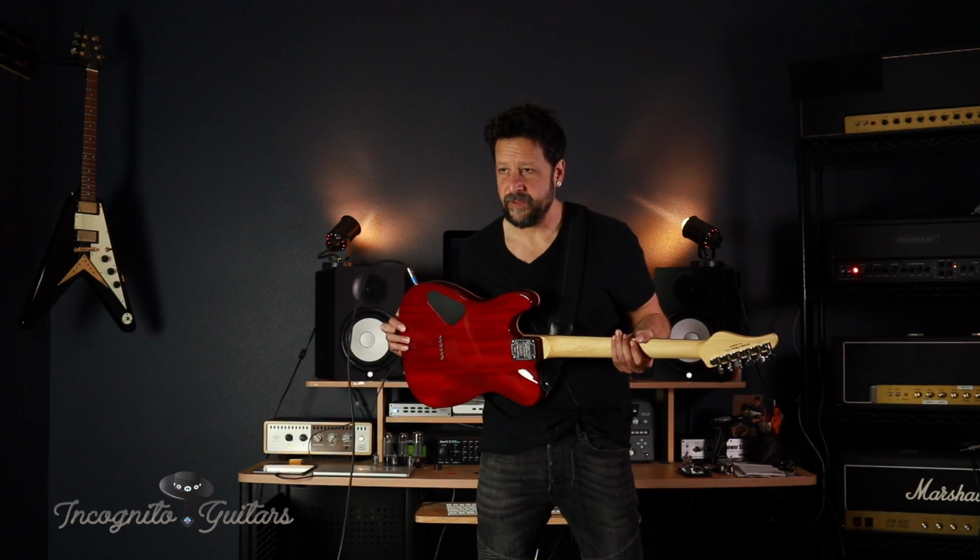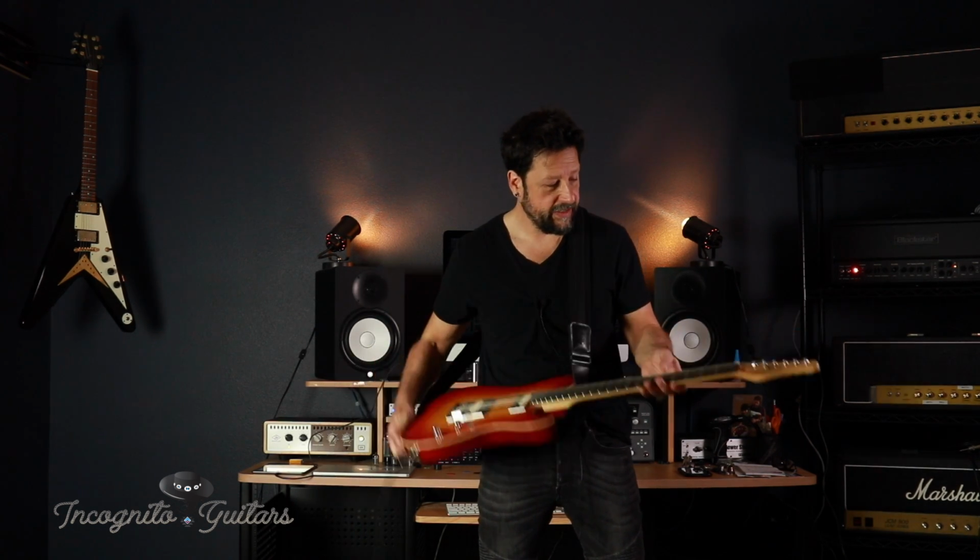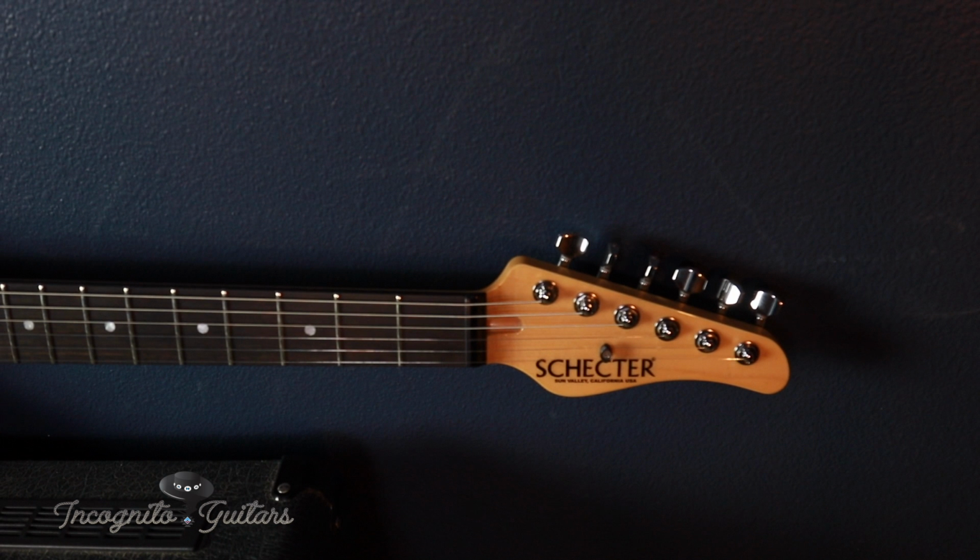We're talking about a maple neck. You can see, maple neck. It's got Schecter locking tuners. They're staggered, which is cool. Locking tuners are great because they have a lot more tuning stability.